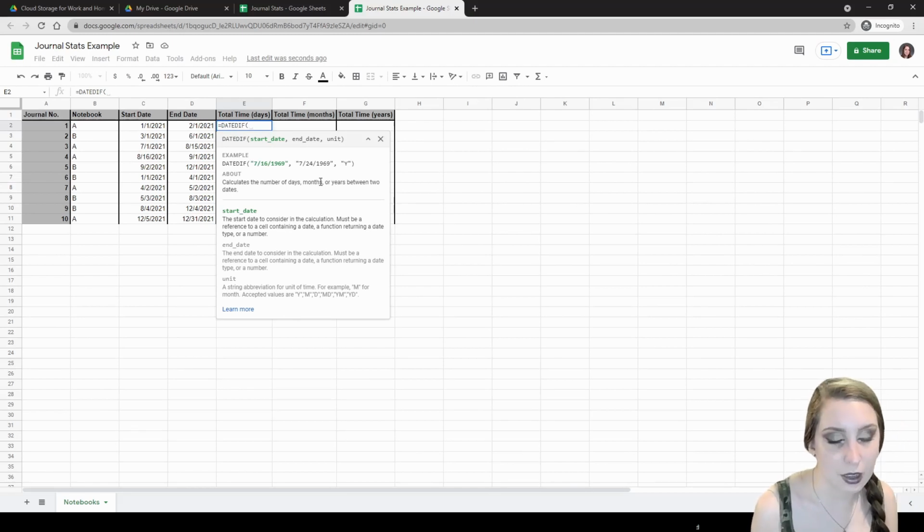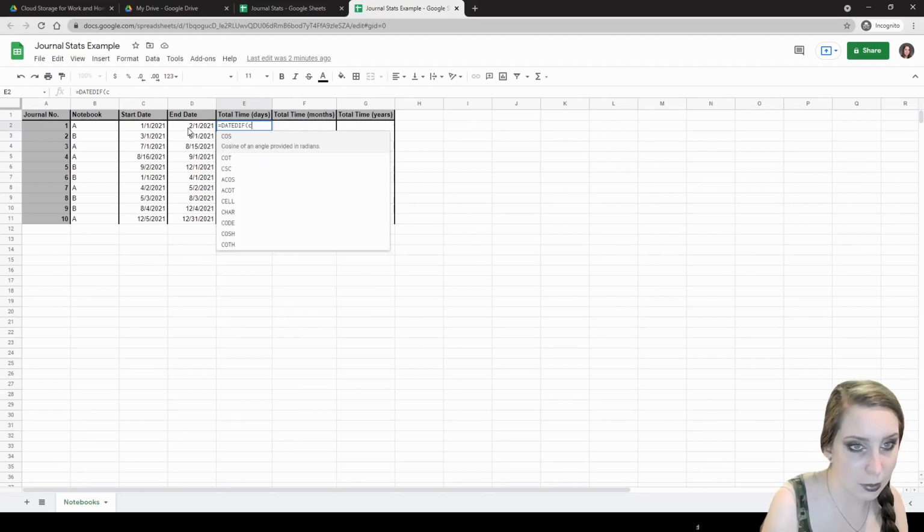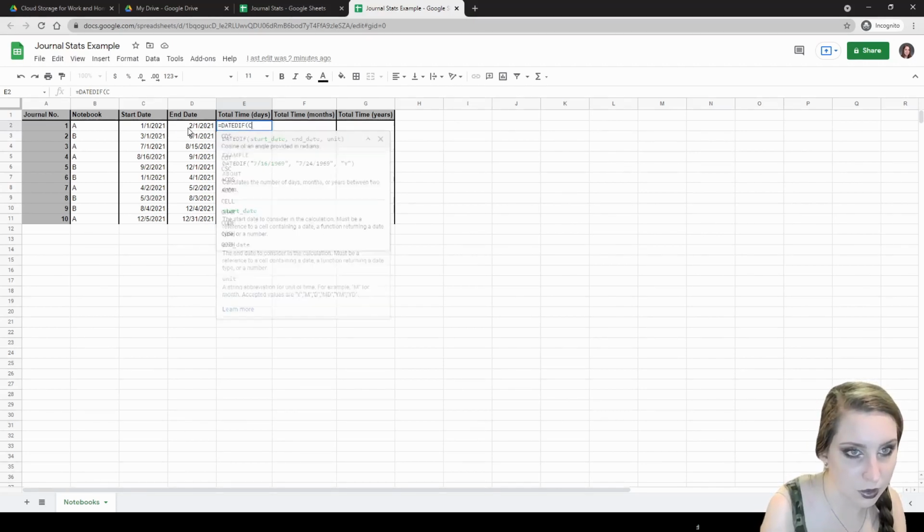It is amazing. You will never have to memorize anything because it will tell you exactly what you need to put in and where you need to put it in and which one you're putting in right now. So for example, right now we're putting in the start date, the end date, and the unit. So the start date we want is in the cell in column C at row 2. So that's going to be C2. They want you to put the start date before the end date. I messed this up before, but you put the start date in first. I like to capitalize my letters, but you do not have to.